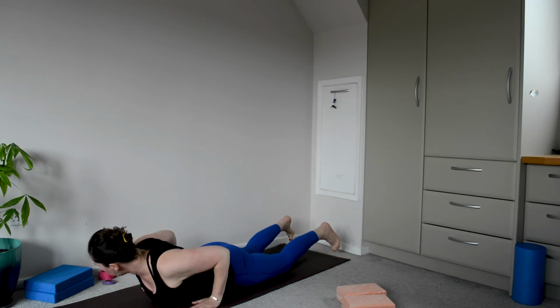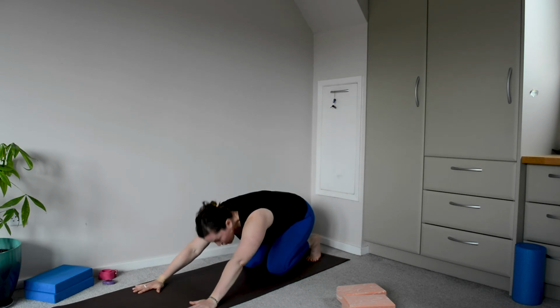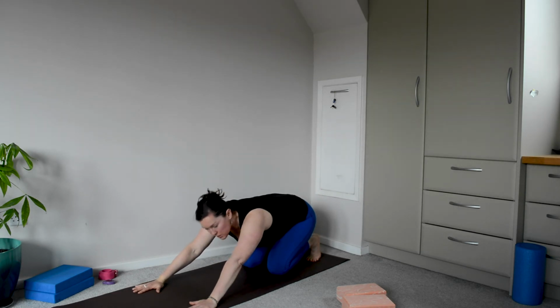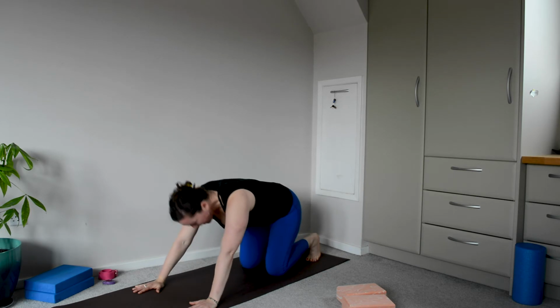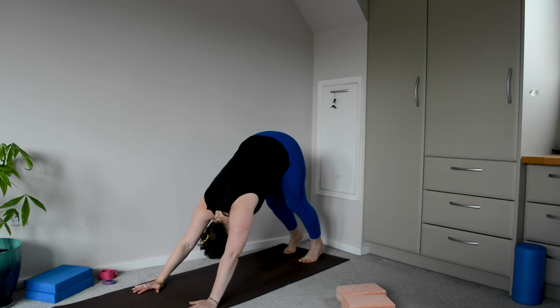Slide the hands by the side of the chest, tuck the toes, bring yourself back down into a child's pose with your toes tucked so that you can either come back onto your hands and knees or into your down dog.